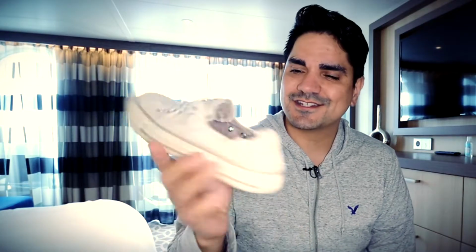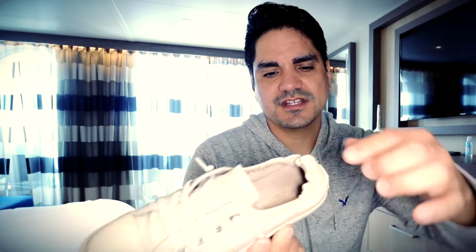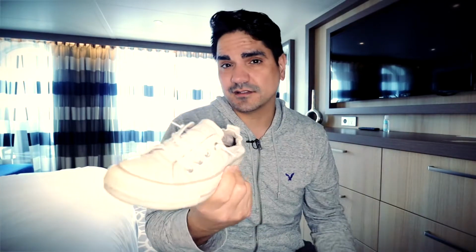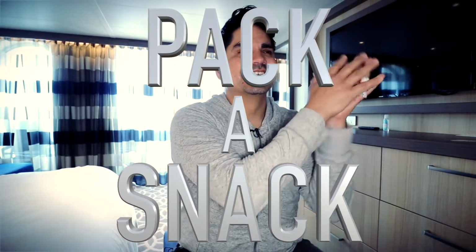Kim still uses her Converse shoes. You can see on the back of these slip-on Converse, there's sort of an elastic back here, so it goes on and off super duper quick. Standard laces up front, but you can also get elastic laces that help to cinch your foot a little bit, but then also allow it to just slip on and off really quickly. That's huge to just get moving in that line. That's tip 1.